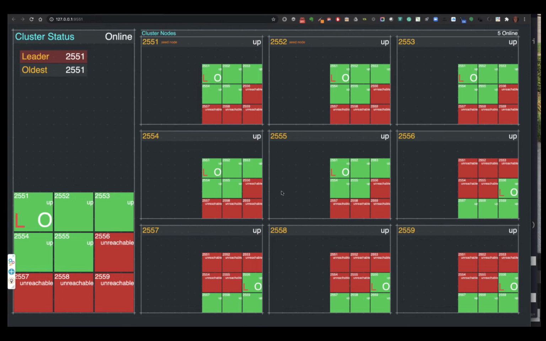The strategy that we'll be showing when we enable SBR, the most common strategy, is called keep majority, where you look at the situation and ask, all right, where's the majority of nodes running? And obviously here it's the 5 nodes on the top, and not the 4 nodes on the bottom. However, the trick is that the 4 nodes on the bottom are still running. So it is really split. There's a split brain here.